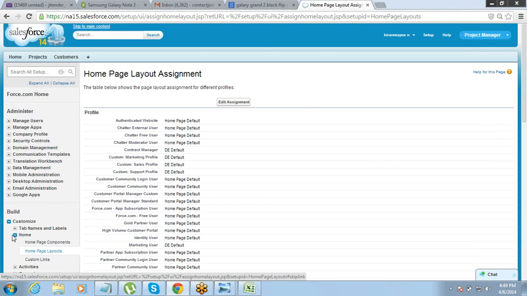How do you create an email template? So whatever message you want to send. Yesterday we did through workflows and approval, we were sending certain emails. Now what exactly should be the body of that email or what should be the subject line of that email, that we can define by creating our own email templates. How do we do that?